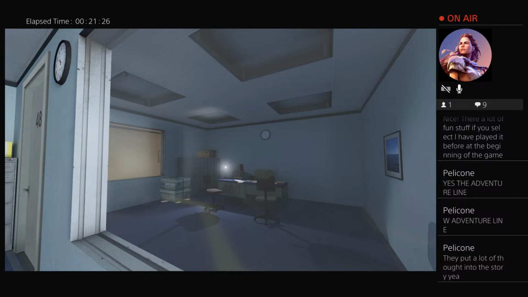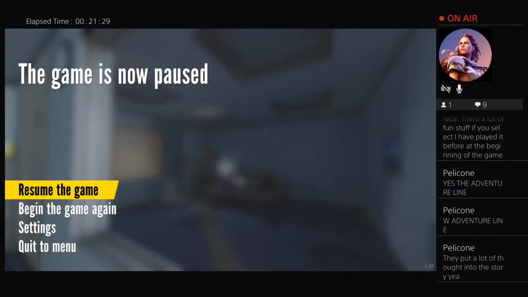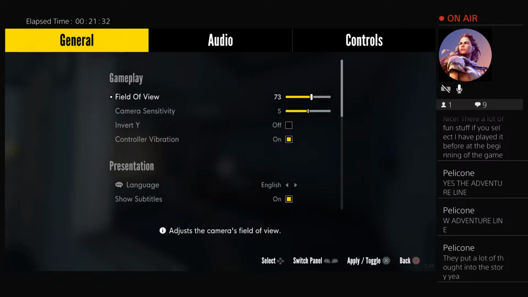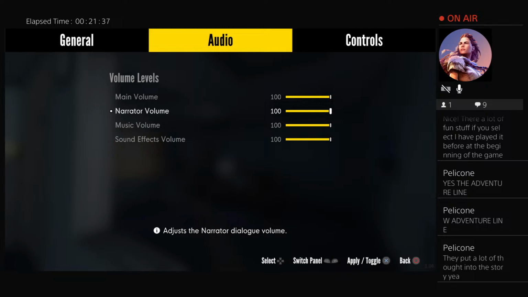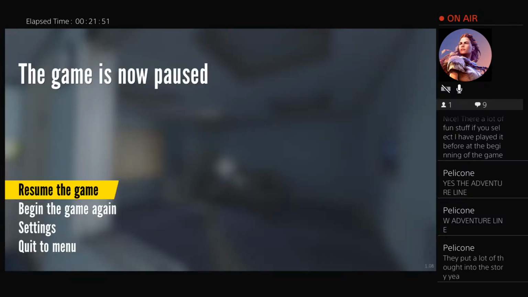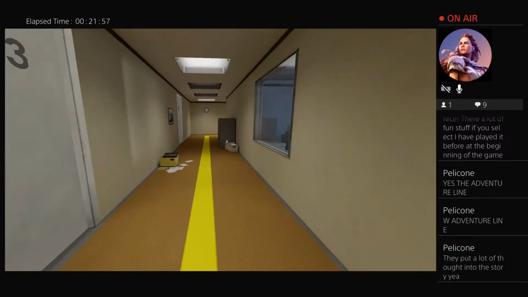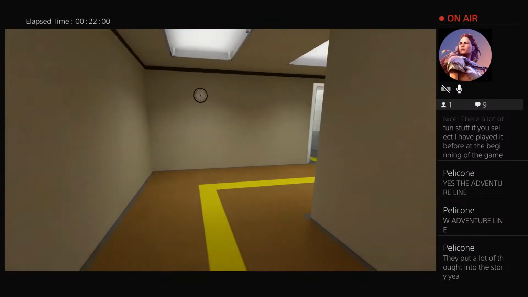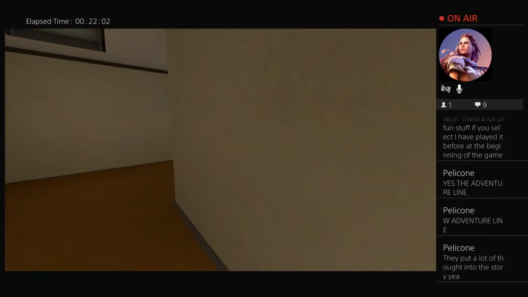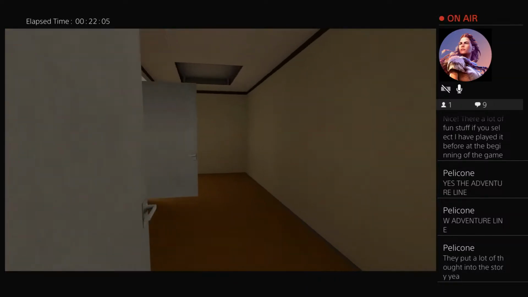I want some Queen. Ooh, this is way too loud. Hold up. This is way too loud. I like the music that you put in. It's just I'm gonna have to turn down the music a bit. This is the story of a man named Stanley. I'm gonna turn it down so that way you can hear me talking. Okay. This is some epic music. Huh? Oh, I found a place.